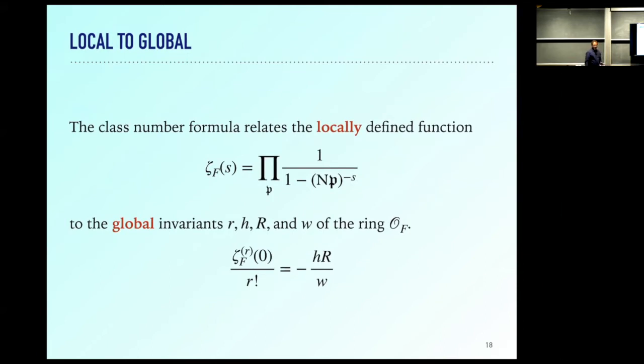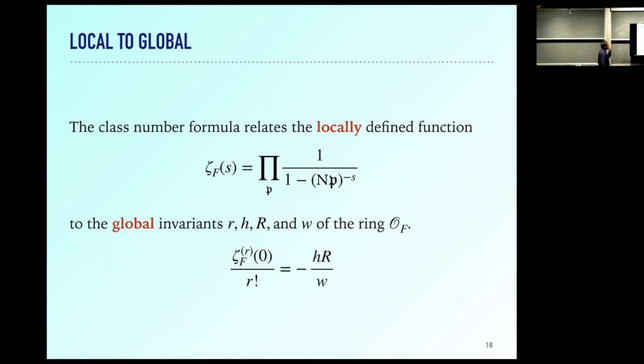Okay. Now, why do we find this formula so interesting as number theorists? Why does this captivate us? A lot of people like to talk about it as relating something analytic to something algebraic. I think it's a little bit of a fake thing because it's kind of soft analysis going into looking at these special values, right? Deep analytic number theory doesn't just ask for the value at one point. For example, it's why I didn't consider the Riemann hypothesis an example of one of these special values conjectures. It's kind of a different style of question. It's asking about the location of all the zeros, not just the value at some specific point that you care about.